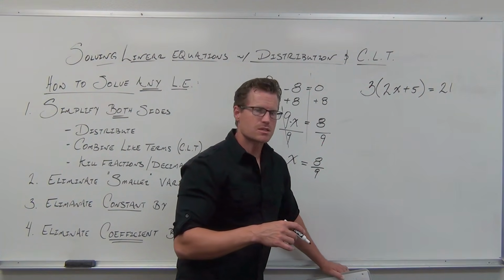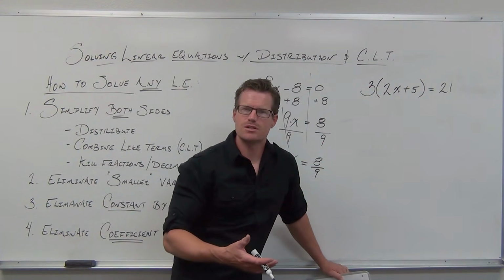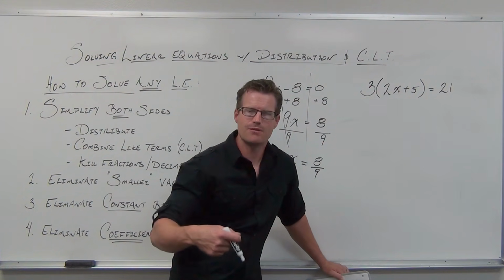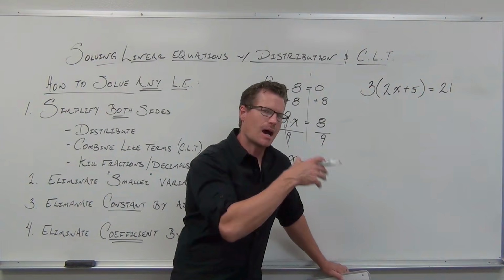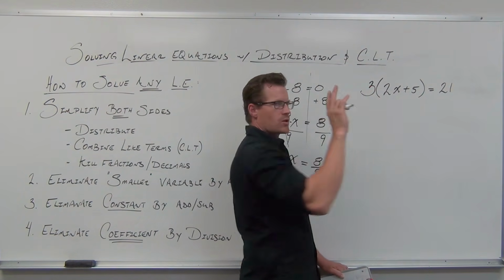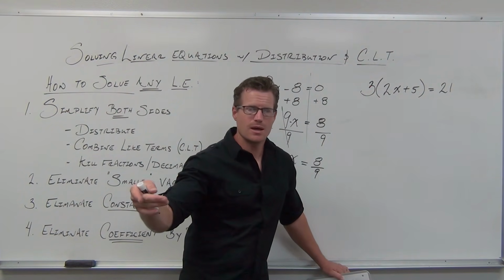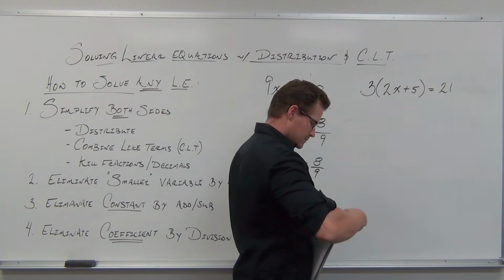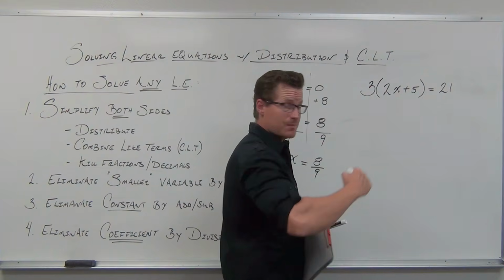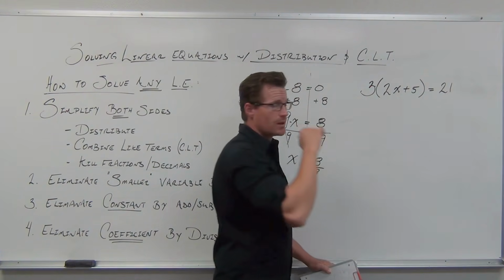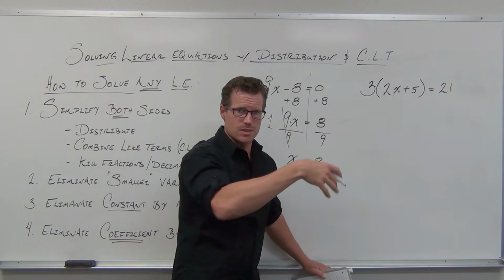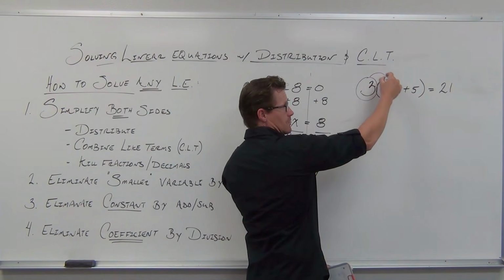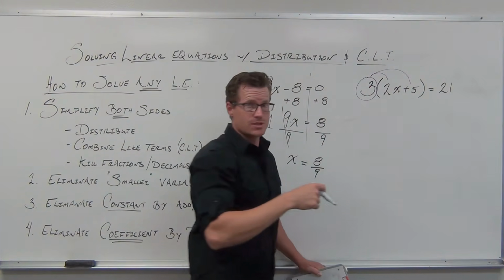What distribution means is kind of like playing cards. If you were to deal out cards to a table of friends, you'd give every person a card. That's kind of what we're doing here. We're giving every person, except person becomes term and deal becomes multiply. We're taking this number outside the parentheses right next to it, and hey, look, that does mean multiplication. 3 next to parentheses means 3 times whatever's inside of it. We're going to do that. We're going to take 3 and multiply by whatever's inside of it.